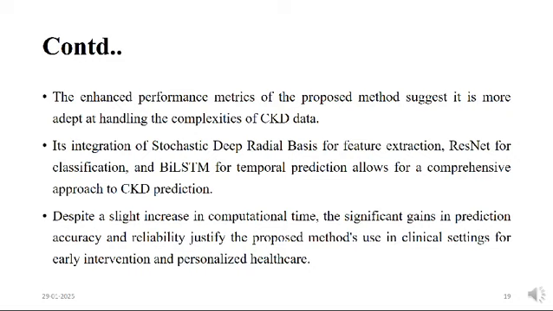So finally, the proposed method is more adept at handling the complexity of the CKD with the help of the SDRB, that is, stochastic deep radial basis, and the ResNet and the BiLSTM. So a comprehensive approach to the CKD prediction has been achieved. Despite a slight increase in computational time, the significant gain in prediction accuracy and reliability justifies the proposed method being used in clinical settings for early intervention and personalized healthcare. So these algorithms are going to play a vital role in predicting the CKD and its stages.